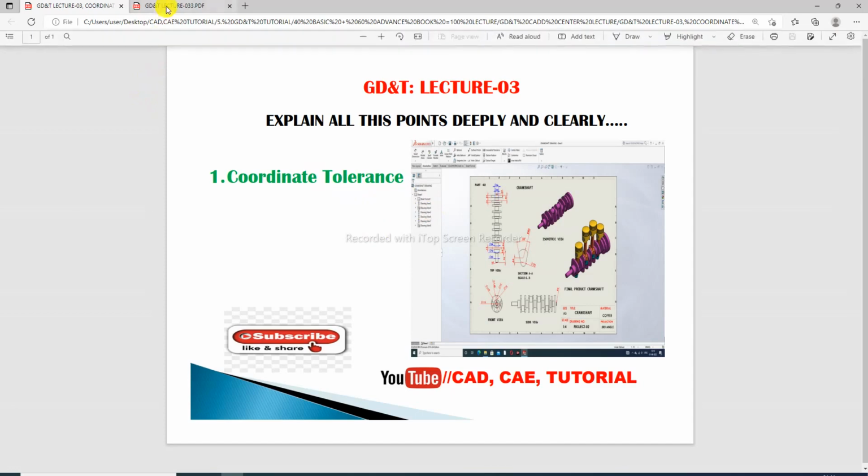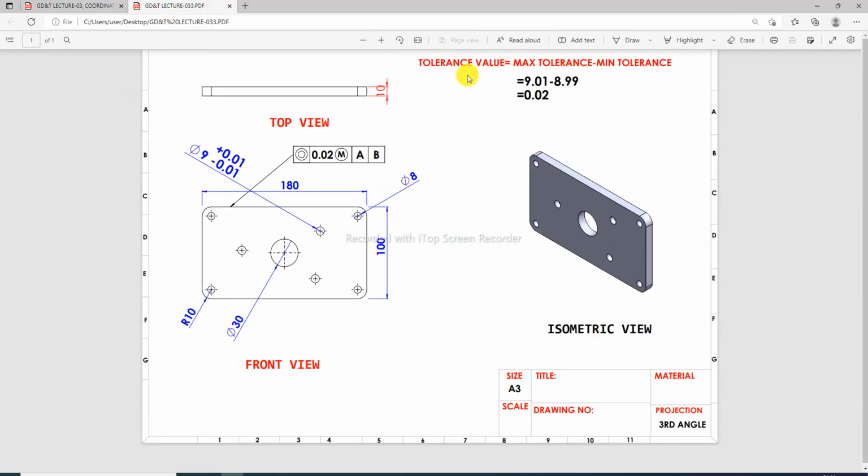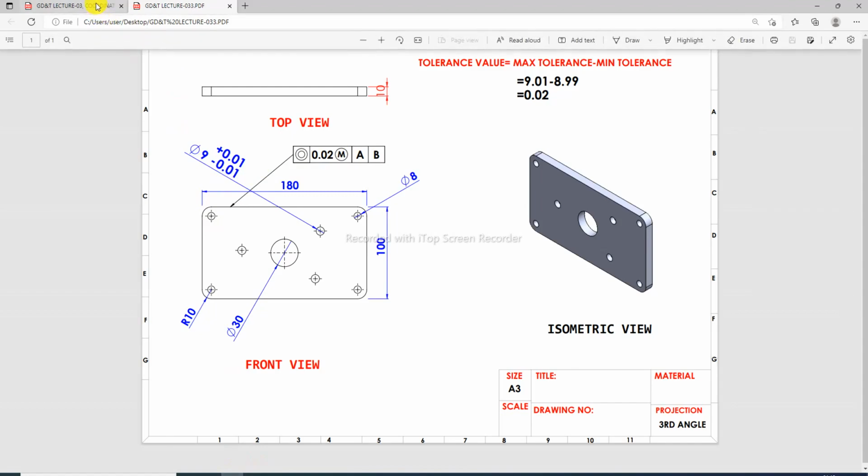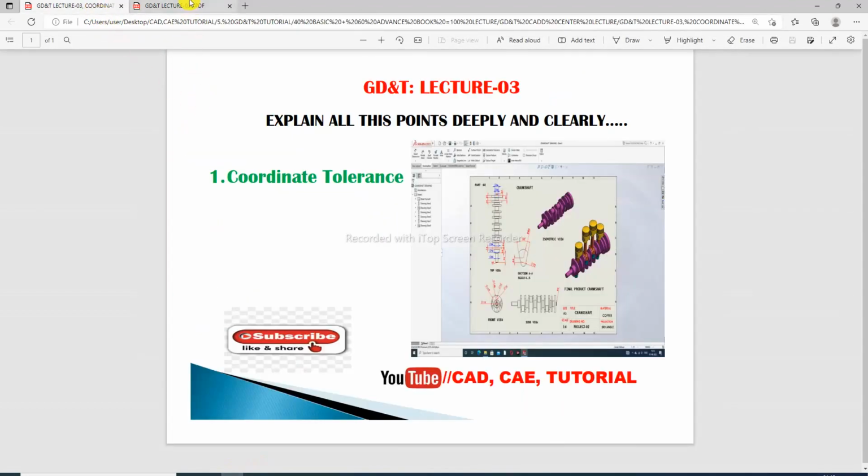This is dimensioning and tolerancing, with primary and secondary tolerance. This symbol is concentricity, and this is maximum material condition. This point is a dimensioning tolerance, and this point is a coordinate tolerance.